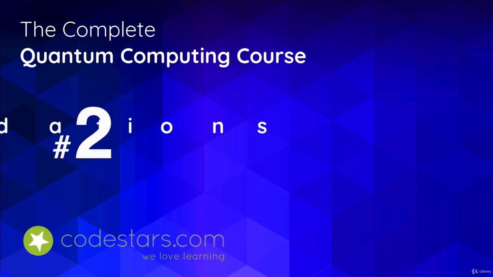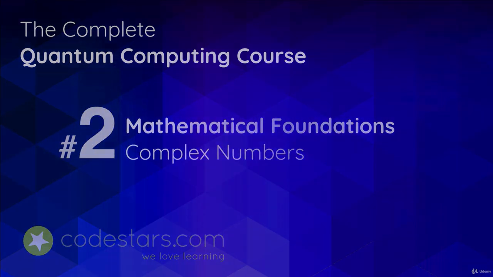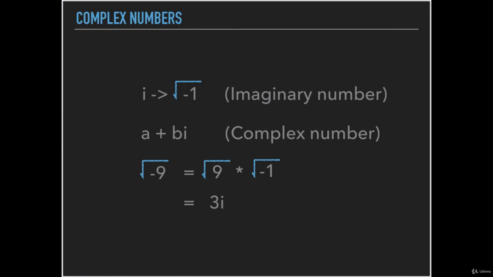Hi! Within this lecture, we're gonna continue learning about math fundamentals for quantum computing, and we're gonna continue with complex numbers. So maybe you have heard of this term, maybe you have seen this in high school, so let me remind you that we have something called imaginary number. It's actually imaginary because we imagine it because it doesn't exist. So it goes like this: i equals, or imaginary number equals, the square root of -1.